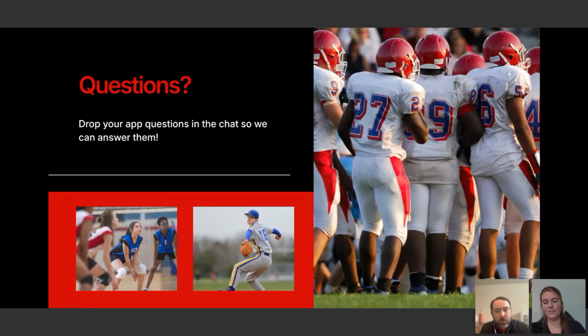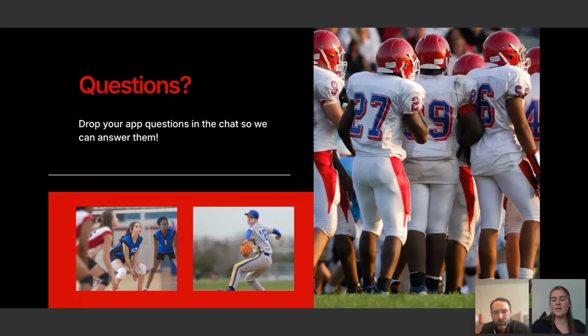So currently, no. Right now we're asking the student athletes to go to our web platform to create their profile and connect to their school. Once they have created that profile and connected to their school, use those login credentials on the app, and that will get you logged in with your view, with your team, so you can see everything you need to see in the app. But for right now, web platform to get connected, and then use those credentials within the app.